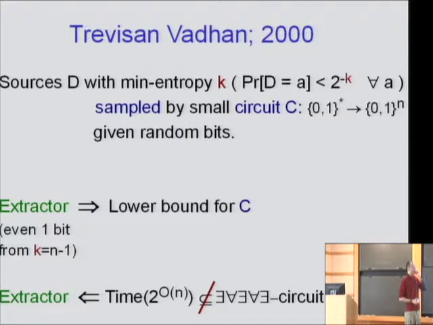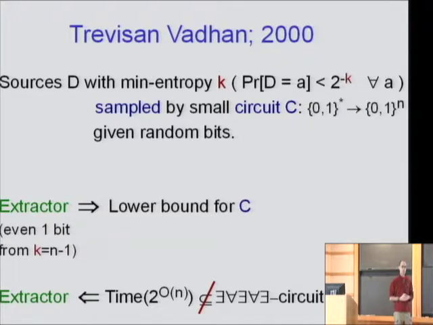Okay, so in a work, yes? You might want to point out that an extractor gives you a lower bound for circuits, in the sense of the earlier part of your talk, too, because it gives you a lower bound for sampling from the distribution. Yes. I could have mentioned it earlier, but I wanted to leave the extractor part for the second half. But yes, maybe I should have put it earlier.